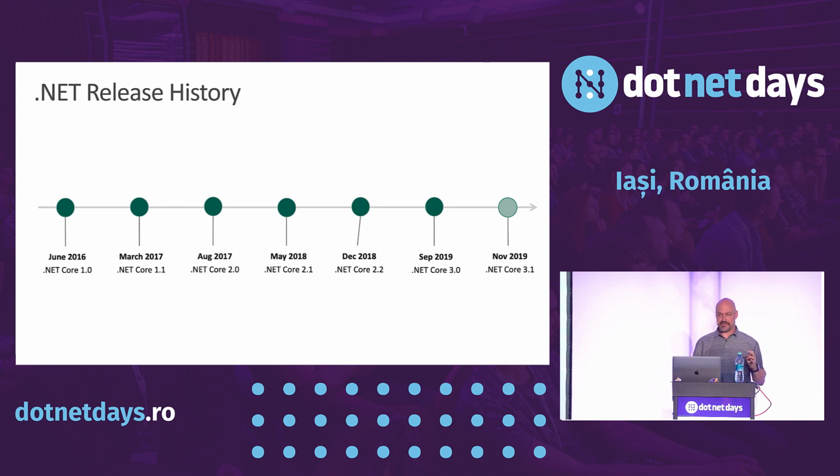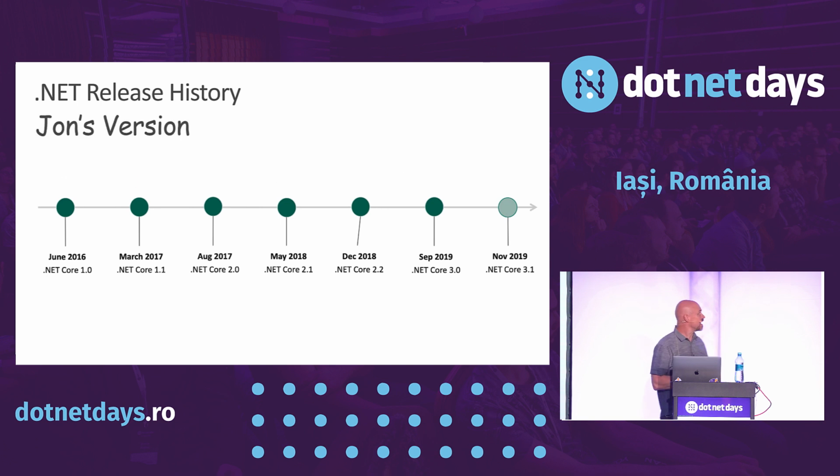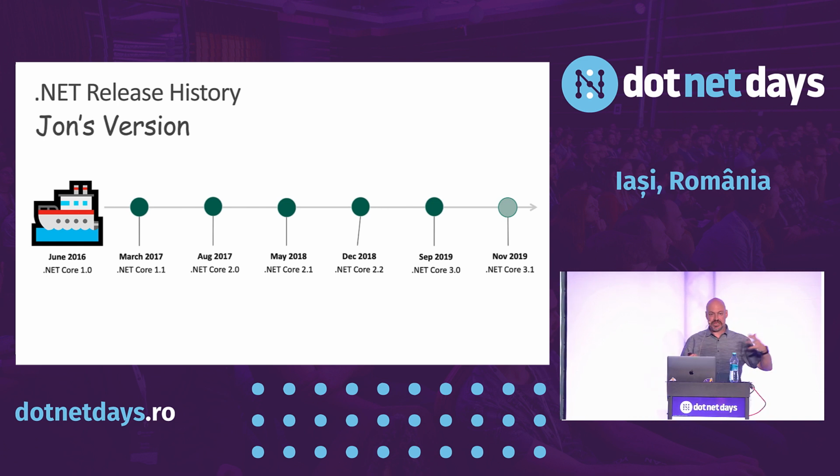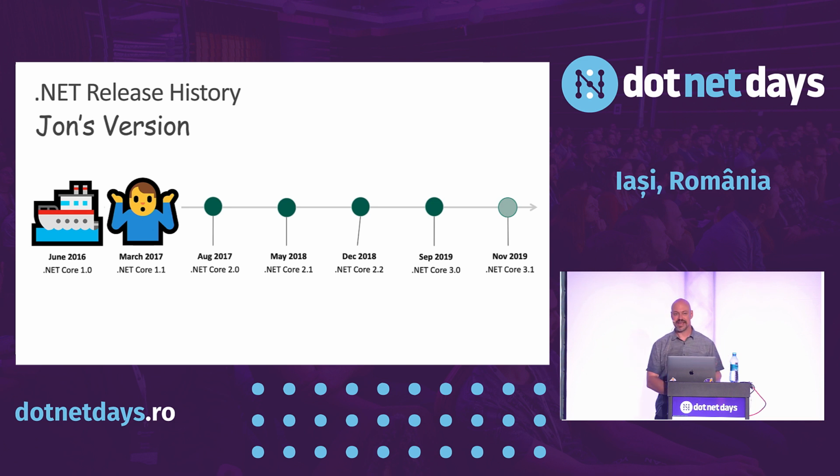Now, I think at Microsoft, we throw a lot at you, and we don't really give you a good way to keep it all in your head. So I try to put things together as my own kind of version that I use to make it all make sense. When I look at this, I think of the .NET Core 1.0 release as ship it. We had to get something out there. We needed people to use it so we could see what was working for them, which APIs they were missing, et cetera. The next release was the bug fix. Everyone has a 1.1 release where it's like, OK, yeah, well, sorry.